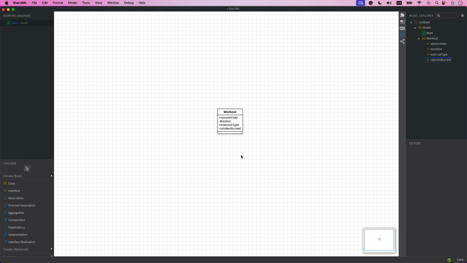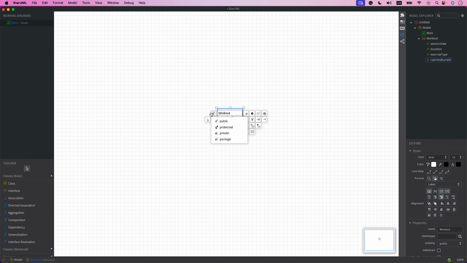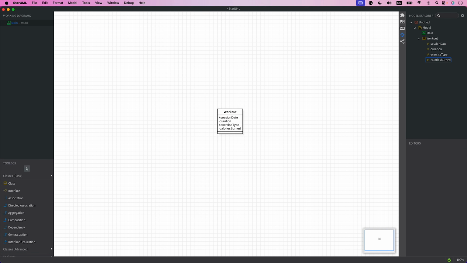We could also use the editor to change the visibility of an attribute. Just click the attribute and in the editor's panel scroll to Properties. And here you can click on Visibility to get the list of the usual 4 options: public, protected, private, and package. So you can also do it this way, but I almost always rely on the context menu in the main canvas because it requires fewer mouse moves.